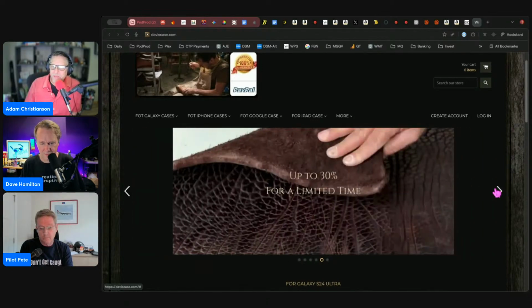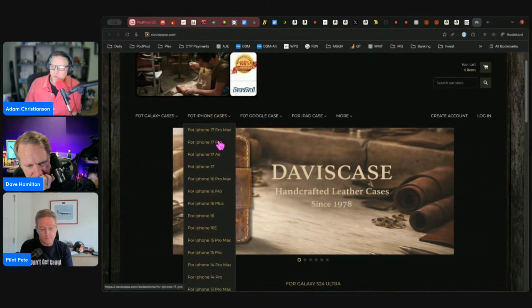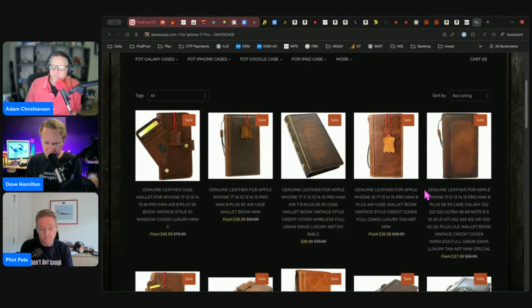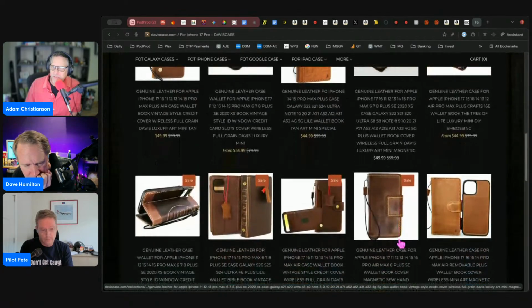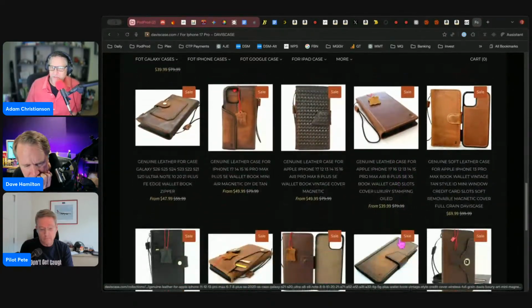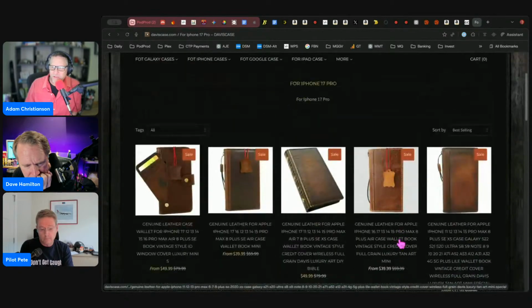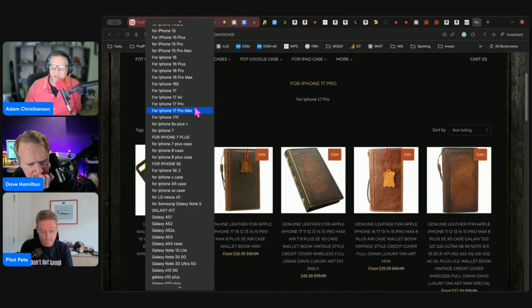"They make a variety of cases, including non-iPhones. They aren't cheap, nor are they as expensive as some of the other leather cases I've seen." Well, I generally get like $30, $40, $50. "I generally get the fold-over style, which I can use as a wallet. But all my screens are unscathed, except the 5S, which I accidentally dropped and opened face down." Yep. That happens on the floor. "I've also bought other leather goods from them, such as a wallet and satchel, and I carry my iPad in, and now a MacBook Pro 13-inch with two pockets for accessories. So cool. So that's my recommendation, the DavisCase leather iPhone case."